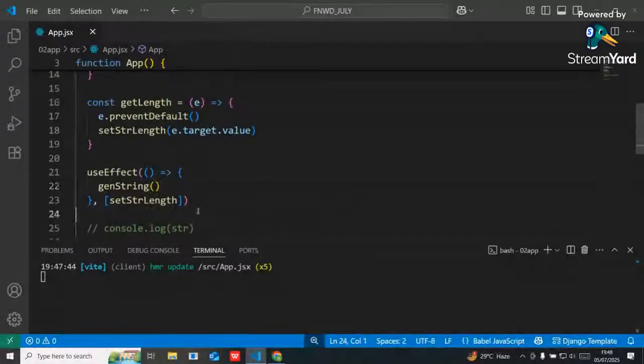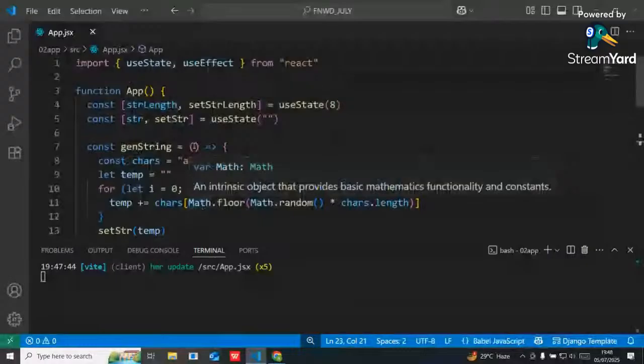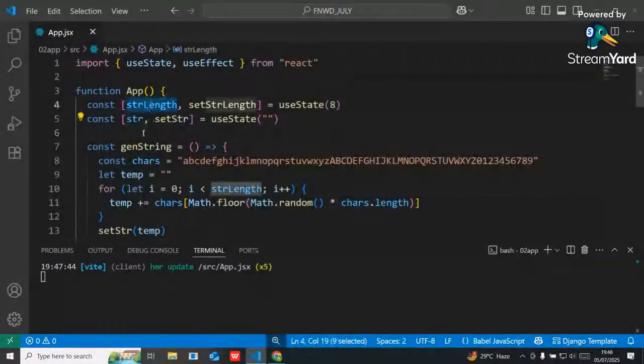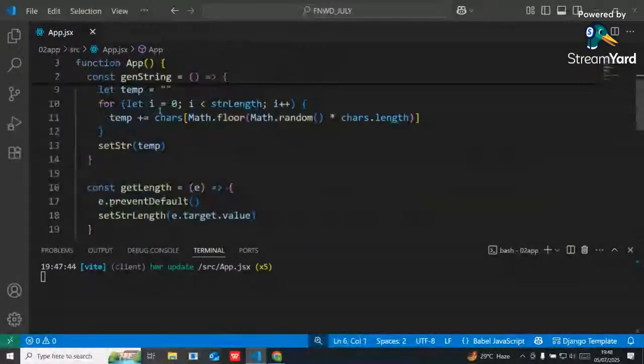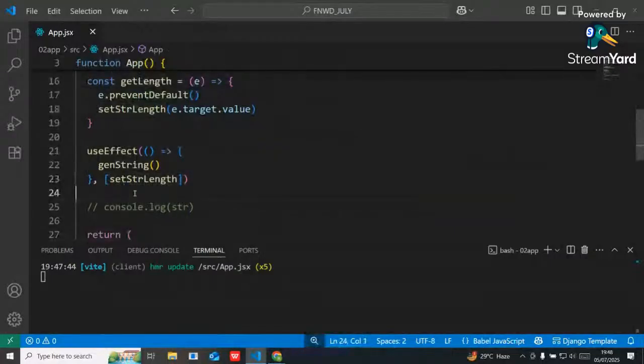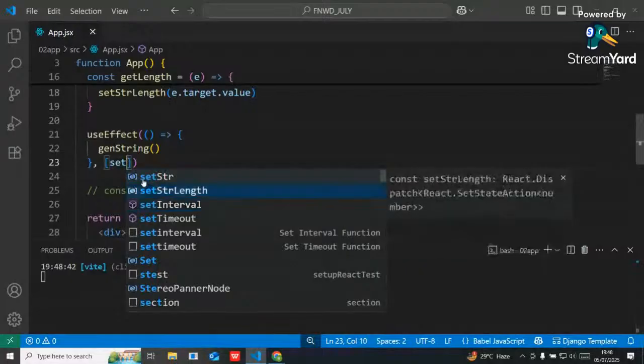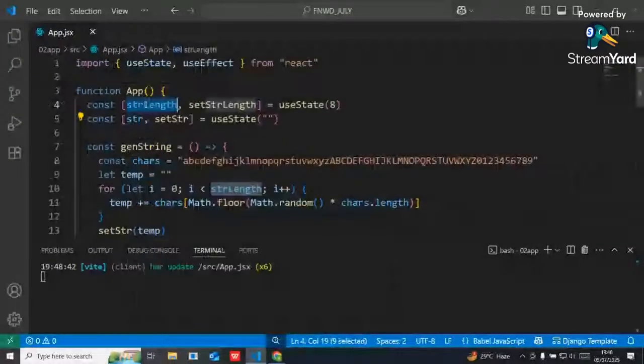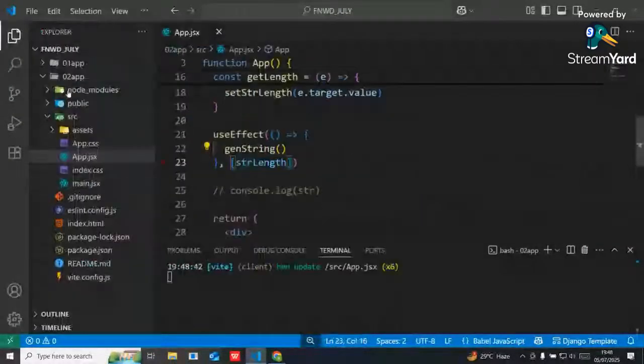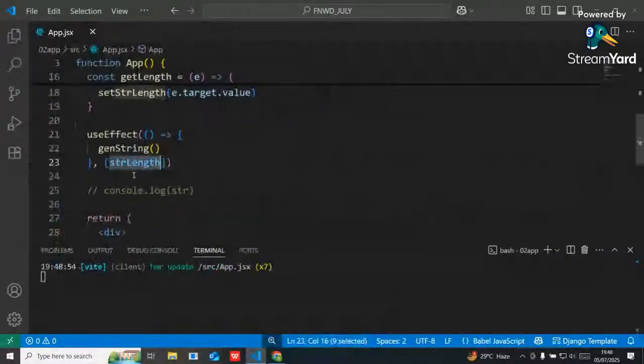Oh, see, guys, see what mistake I have done here. What mistake? First of all, guys, when my function will be called depends on str length, right? Whatever value is there now, it will depend on this value. But inside the dependency array, what I have passed is just the function. I have not passed the original variable. So the variable name is str length. Yes, now it will work. I am passing the function. I don't have to pass the function. I have to pass the variable because it will depend upon the value.